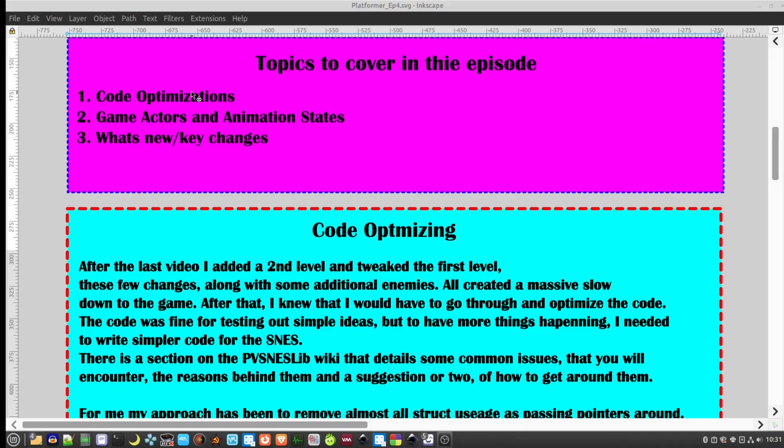First off, I'll bring up the SNES site, which has loads of details of tips and tricks, as they're called. Basically, it boils down to you can't really expect the old consoles to be able to work with C in a nice and efficient manner.